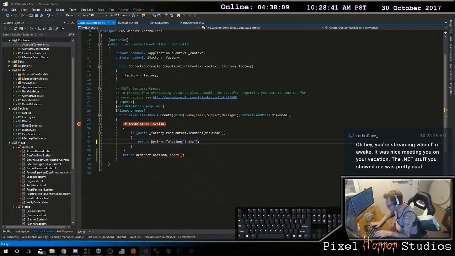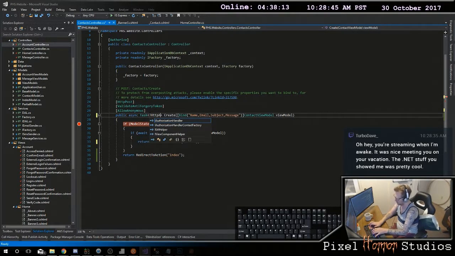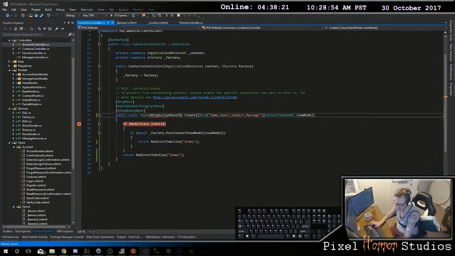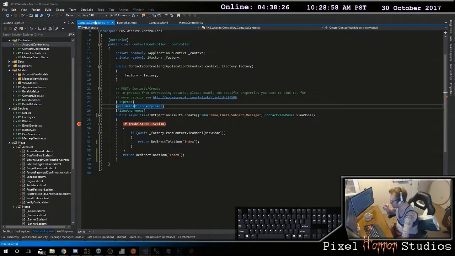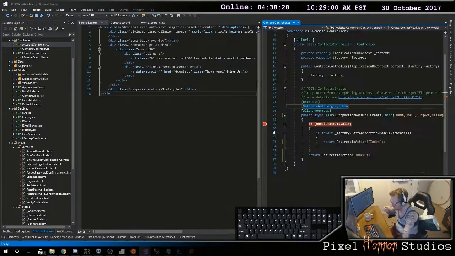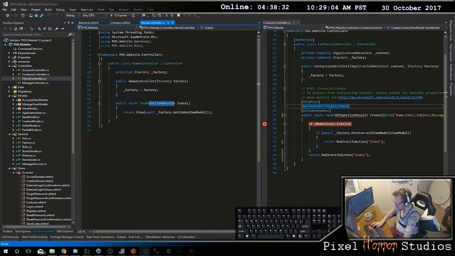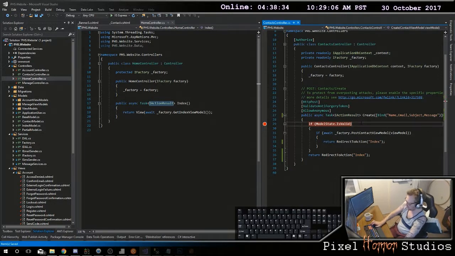Wonder why it won't take that. Oh, because this is an action. So this is an HTTP action. Sorry about that. Action result. Right. If we look at the other controller here for home, it's an action result. No HTTP in this one. Let's try that.